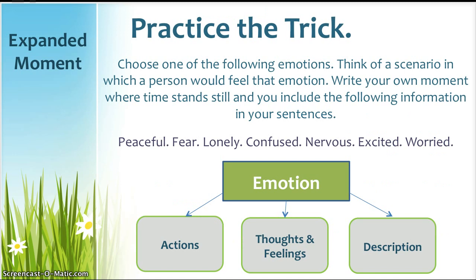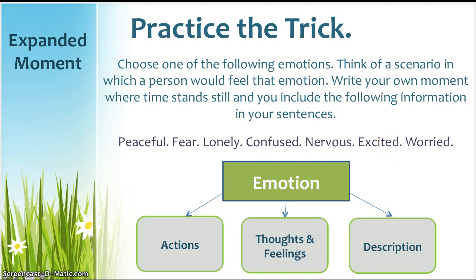So now it's your turn. I want you to choose an emotion. If there's an emotion that's not on this list that you'd like to write about, go for it. These are just ideas to get you started. So once you have an emotion, think about a scenario in which a person would feel that emotion. When would a person feel confused or nervous or excited?